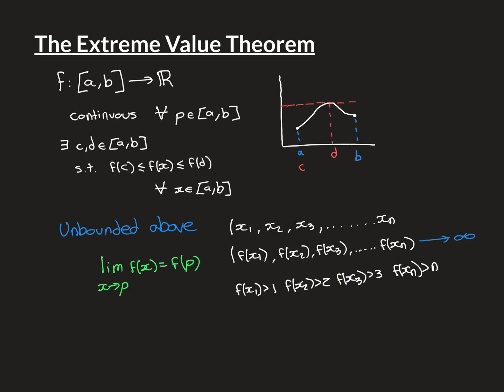Now, we could use this to contradict continuity if it was the case that our domain sequence was converging to some point in the domain. Because if this converged to some point in the domain, then by the fact that it's continuous everywhere, at that point that it's converging to, let's call it p, the limit as x approaches p of the function f of x must equal f of p. So that means that if you take a domain sequence that's converging to p, it must be the case that the image sequence converges to the limit, and therefore would have to converge to f of p, which it can't do because it's tending to infinity.